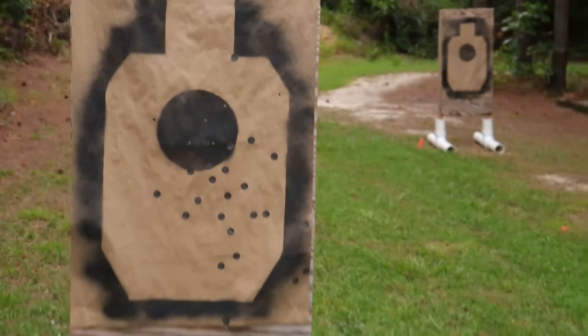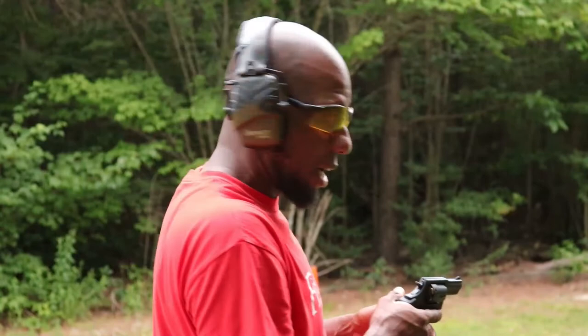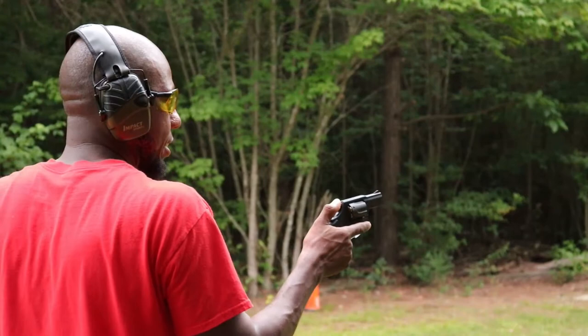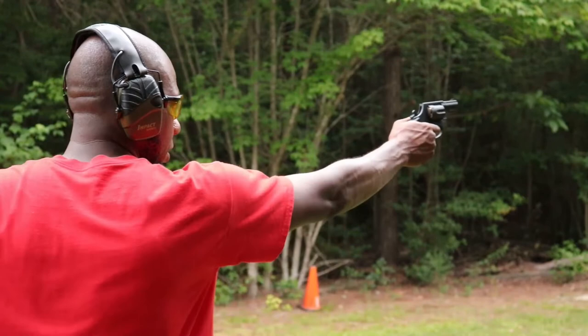All right, so down to my last 6 shots. Okay, whoop, 1. I already got 2, 3. There's 4. There's 5. There's 6. Probably should look at what I'm doing, right? All right. We're going to do this from 25 yards. Actually, I'm an extra yard. This is going to be 26 just so I can stay in the camera here. I'm going to go single shot, strong hand, right side, and see if we can stay within minute of man. The other camera should be down there running. I'm going to go hand in the pocket here.